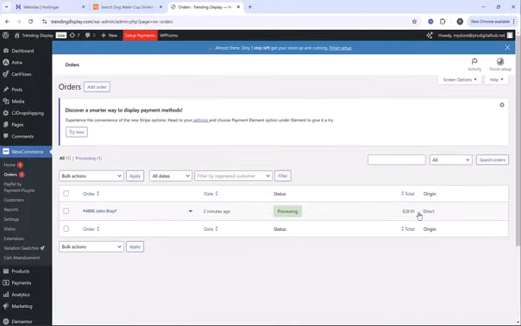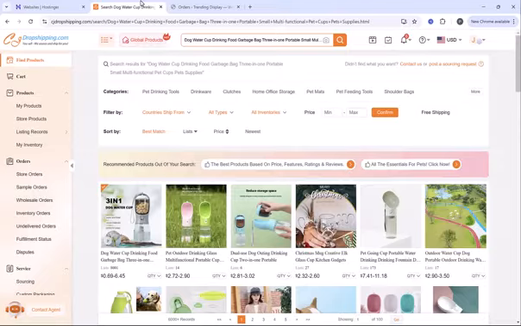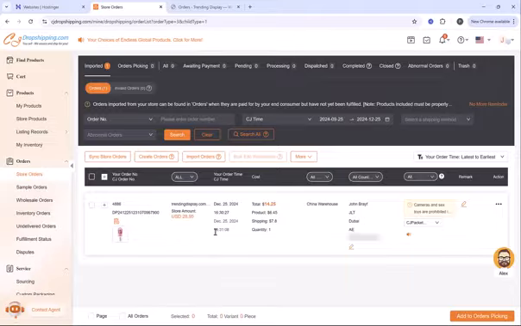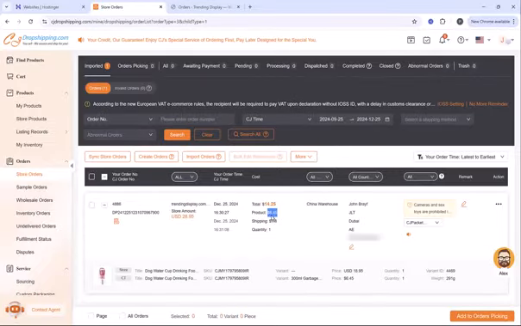And this order needs to be fulfilled. Now let's head over to CJ Dropshipping and fulfill the order. Click down here on Store Orders. And we can see the order full details here. We received $28, and the total cost for this order including shipping charges is $14.25, so our profit for this order is around $14. And you can control shipping method from here.